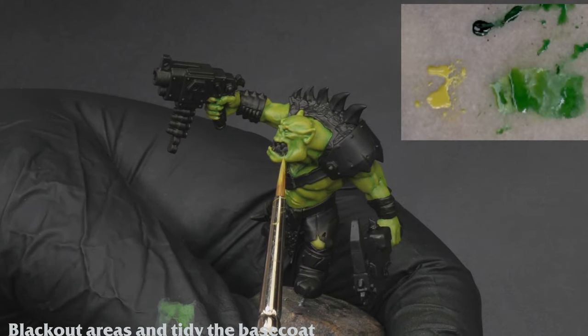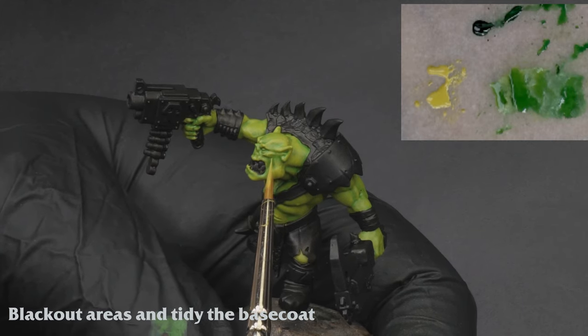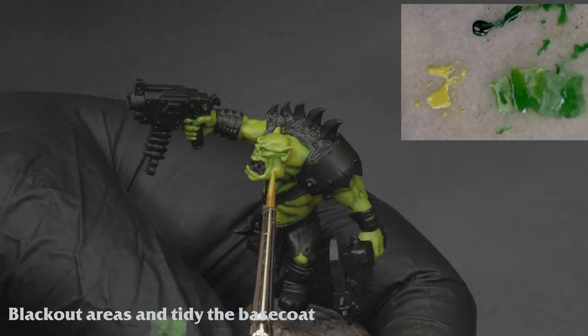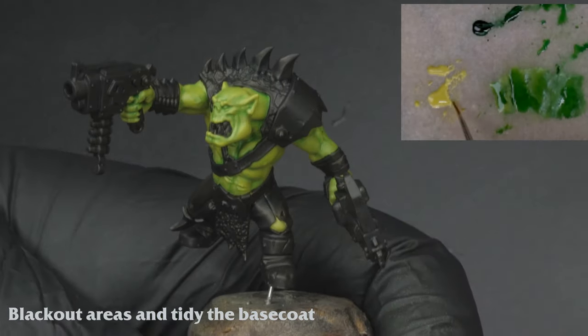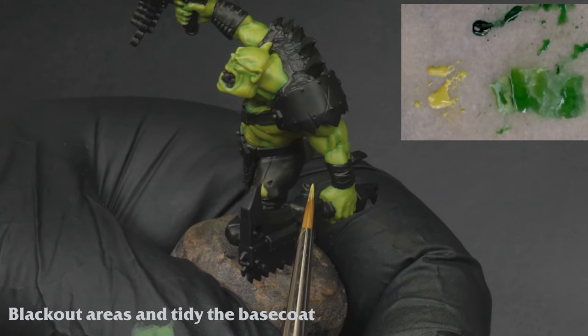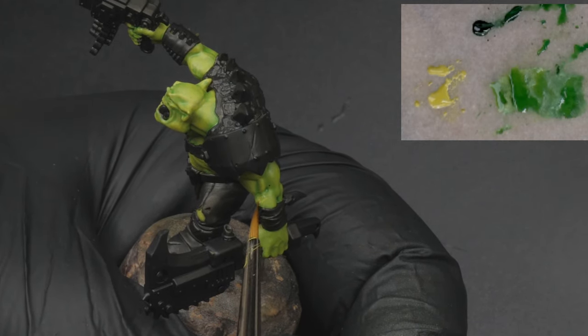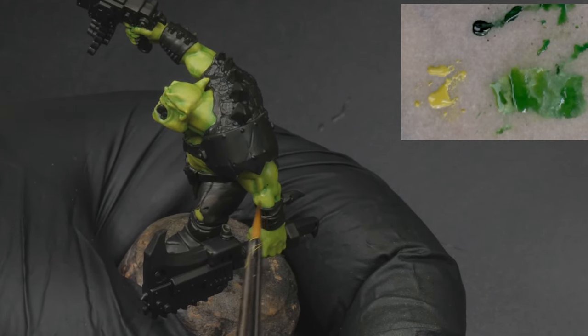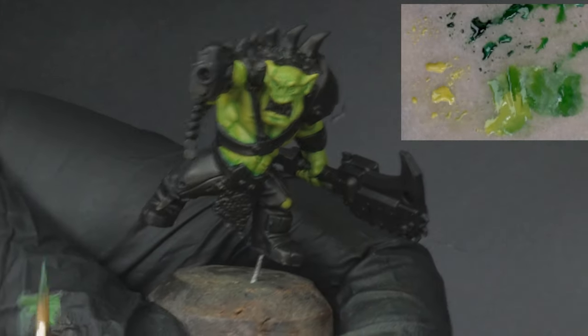Now as you can see here, most of the shading is done. I've also blacked out all of the surrounding areas as it just helps to keep me focused on the skin itself. So now I'm just starting to tidy up that base coat in any areas that we've gone over with the shading. Actually it wasn't too bad in this section, so it didn't take me a lot of time.